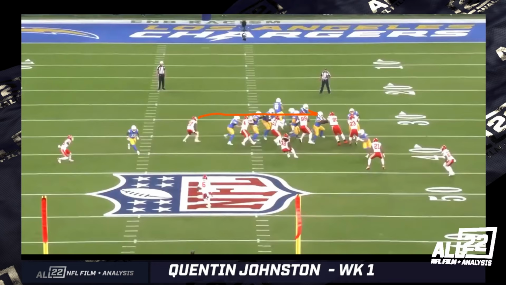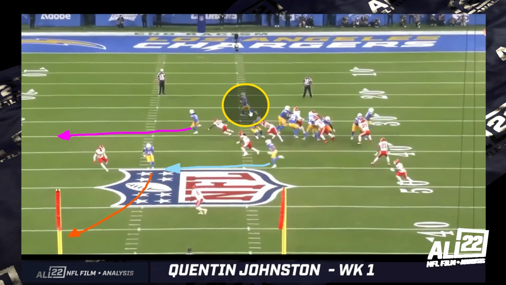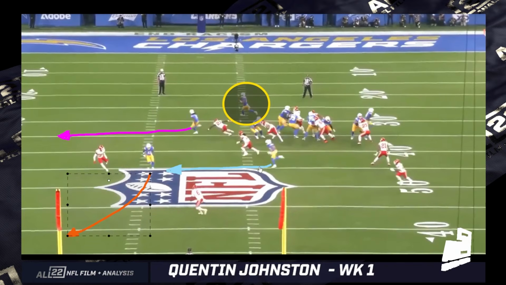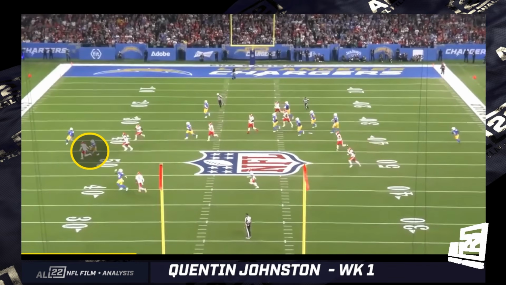Run down the line of scrimmage, perhaps to chase the running back, or does he collision Johnston, trying to cross his face? You've seen teams like the New England Patriots do that for years, especially in Super Bowl situations. He didn't do either. He's kind of played in between them, and Herbert's got a free lane to throw the ball to Johnston. I think this is Keenan Allen, a little bit of a clear out route. McConkey from the other side of the field. McConkey's going to be the guy that gets a really key block. It's a slight little shove.